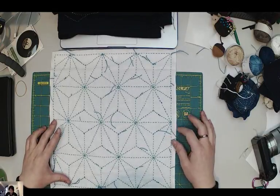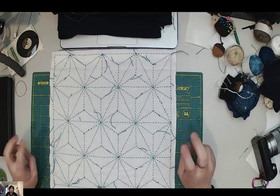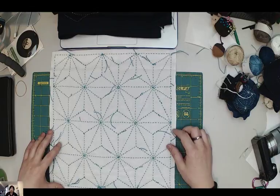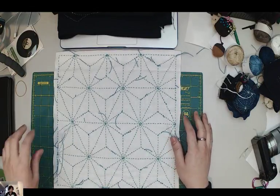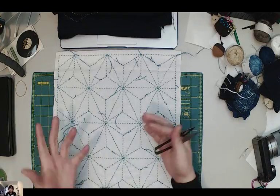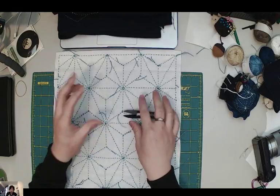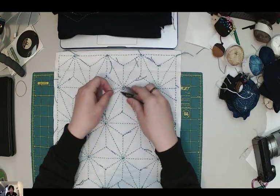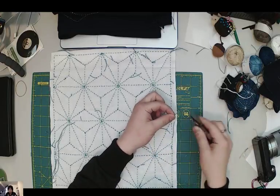So that's one sample. This is not an answer. This is not the universal answer how to make sashiko patterns. I mean, how to make asanoha patterns. But it can be a good reference for that. And after this, preferably you wash first so that the fabric and thread will kind of nicely mush together. But after that, you can simply cut this like this, and then both sides of the fabric will look beautiful.